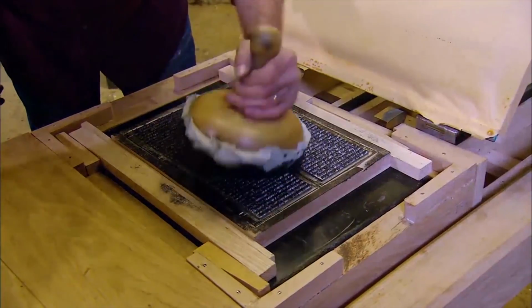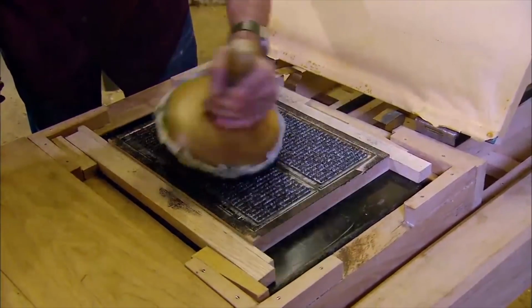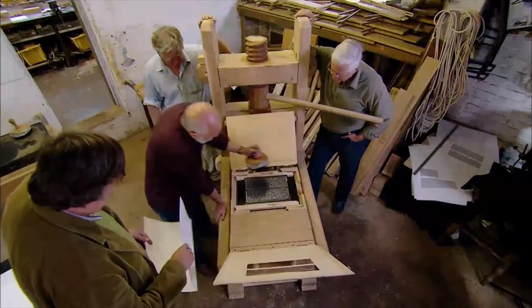The puller takes the sheet off and gives it a cursory glance, but he's got to get ready for the next print, right? While he's away from the press, the inker is going to be inking up again for him. Right, so it's a real assembly line. And when he comes off the inking, he checks the quality of the print that you've just done. Right, he's not proofreading it, that's all. No, he's looking to see that the impression is good, everything's printing up. Right, and that we haven't got a bit that's hidden or too faint. That's right, yeah. Okay.